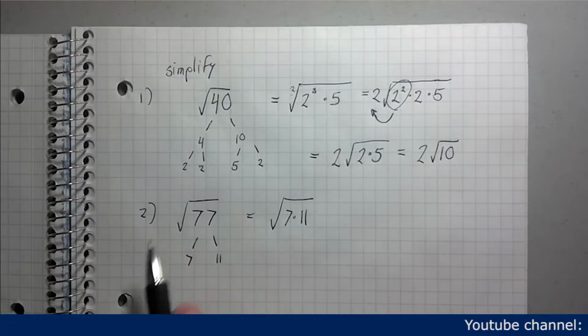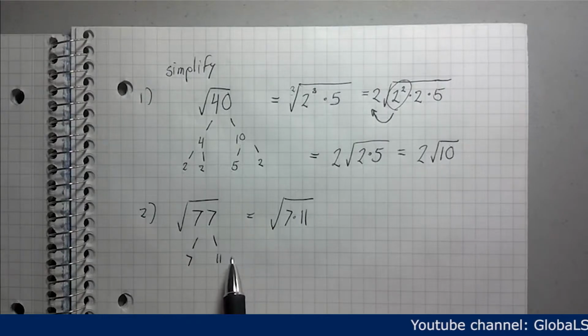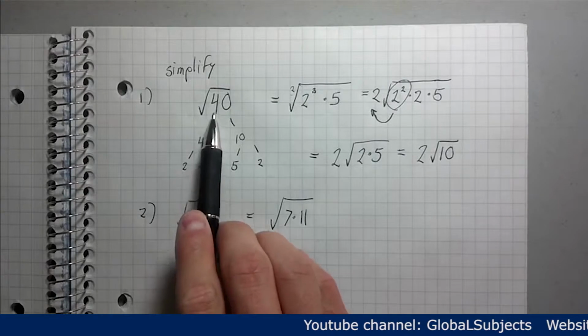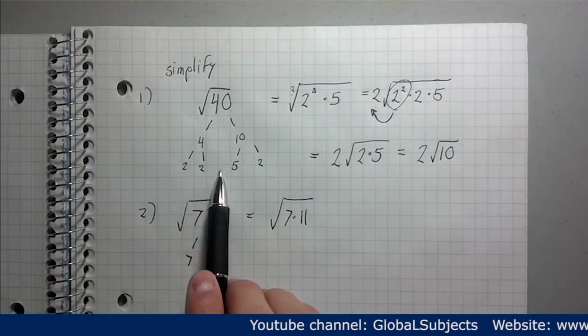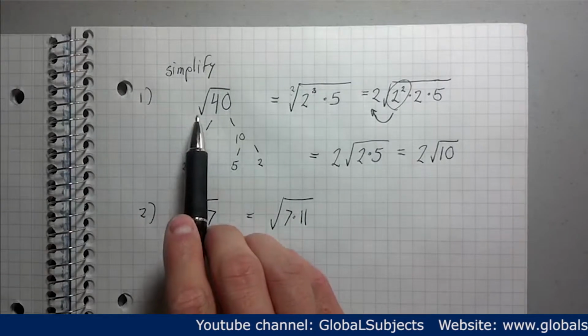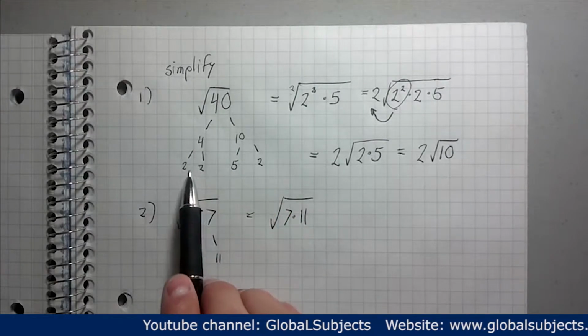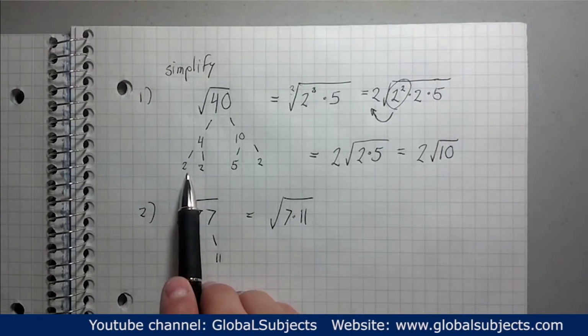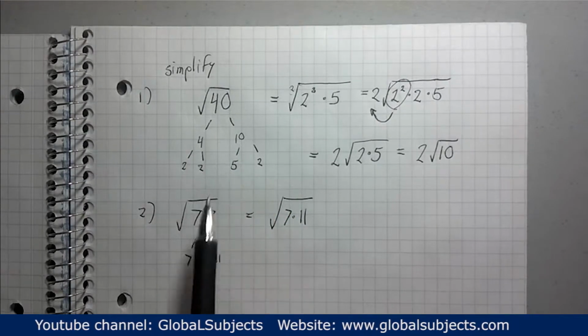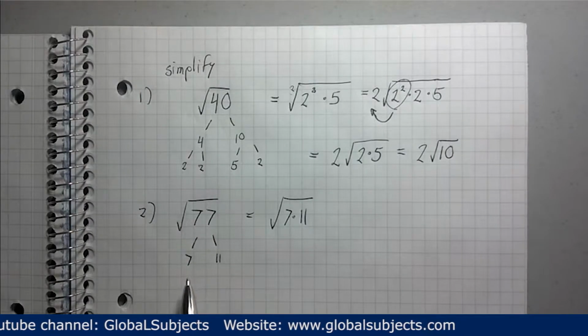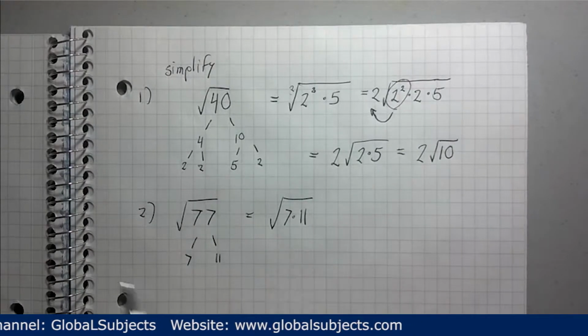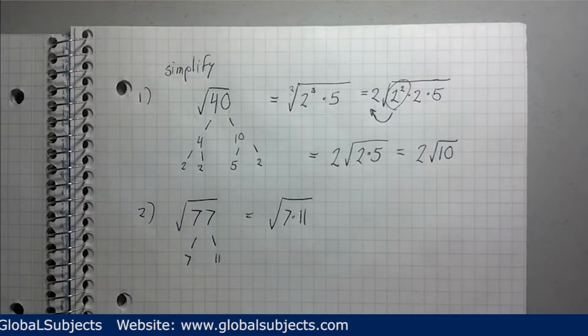So I wanted to show you this example because it illustrates the fact that the only time you can simplify a square root is when you have at least pairs of factors and not just single factors. So I don't think I'm explaining it very well, but maybe you could see from what I'm writing down. So I have two more examples.